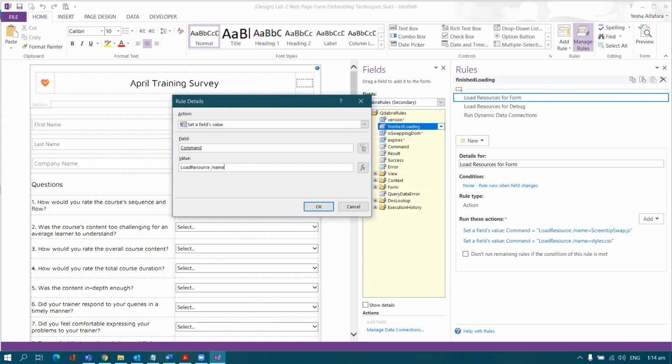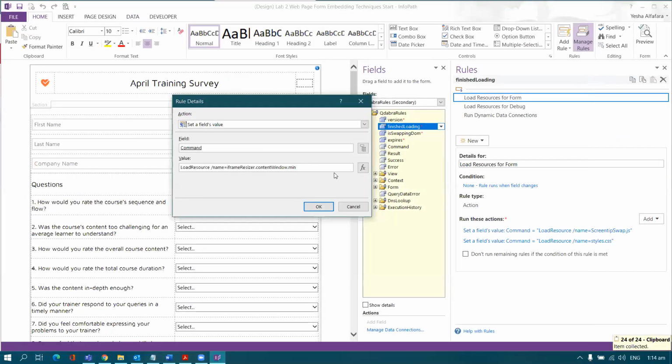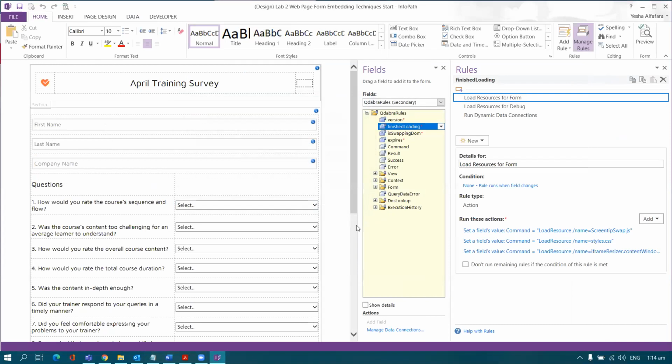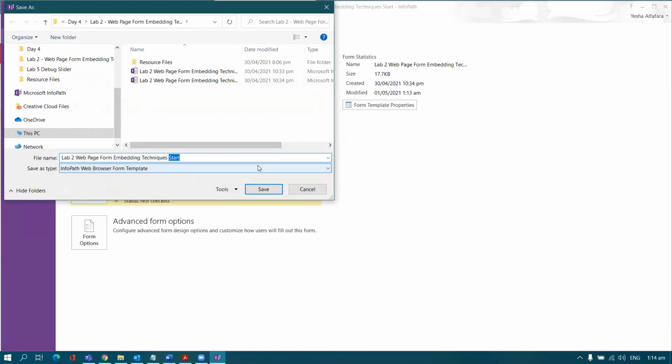For the name parameter, we're just going to get the name of that JavaScript here and paste it and just add a .js and click OK. Now that you have added that resource file, we're going to save this and try to upload that into our forms viewer. So let's save this and I'll just name this demo.